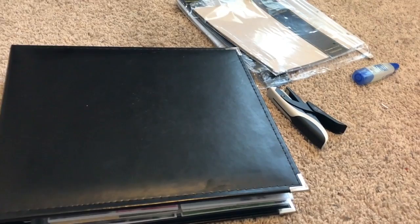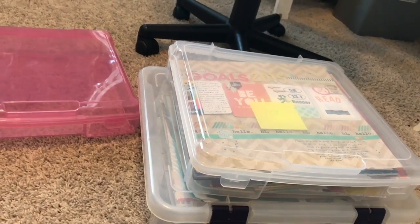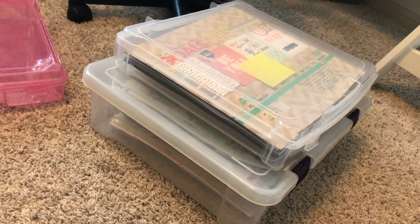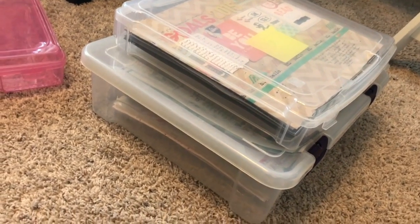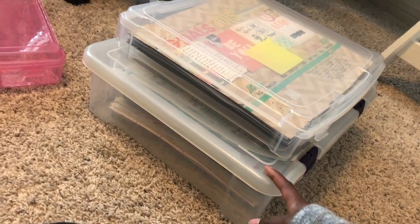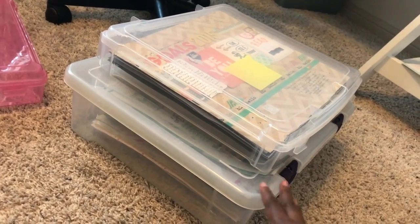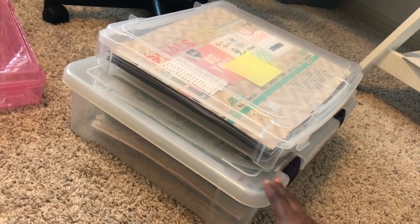I'll get the ones set up for 2016 and consequently 2017 will go in that album. I'll probably keep maybe two years in each volume — we'll see how it looks. 2016 will probably end up being two albums to be honest, because there's a lot of layouts in there. I did considerably more scrapbooking in 2016 because I started my business. This is why I like to purge layouts — because I can almost guarantee if I go back through these again, there's probably some layouts in here that I probably don't want to keep. But I've been through that process, so I'll probably just go ahead and put them in the album and call it a day. I just don't want albums filled with layouts that don't say anything. That's my biggest thing — that's just one of my pet peeves.